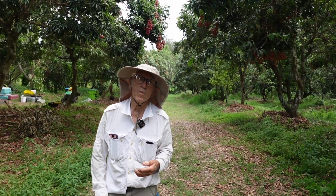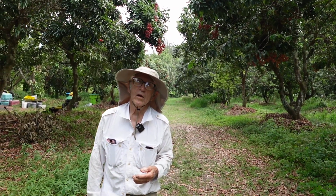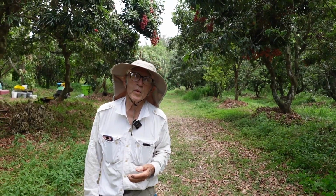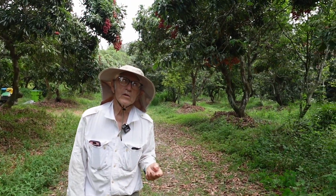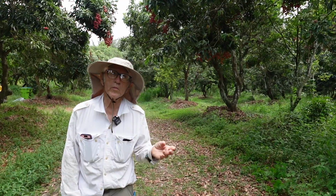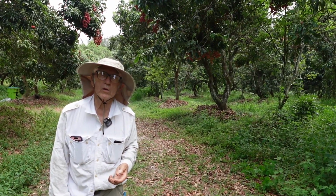Well, how far north can you grow these? Like, will lychee trees grow in Georgia? How far north do they grow? I would say Central Florida, maybe? Orlando, maybe, nowadays might be the furthest north. It used to be that maybe Fort Pierce was the furthest you could go, but nowadays with global warming, you can go probably Orlando, maybe even up to Jacksonville, I would think.